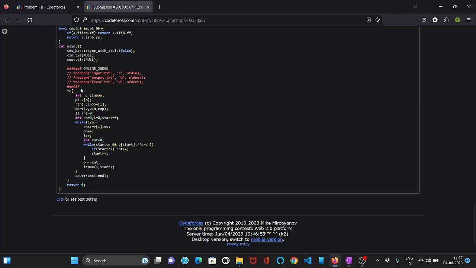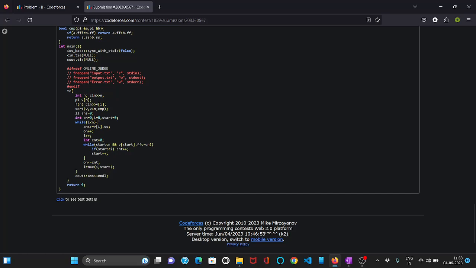So in this code, first of all, we'll take the input n, and we'll take an array of pairs of ints. We'll take the input and we'll sort it. I used a custom comparator. As you can see, if the A_i values are not equal, then we'll sort so that the ones which have lesser A_i values come first, and if they're equal, then the lamps which have higher B_i values will come first.